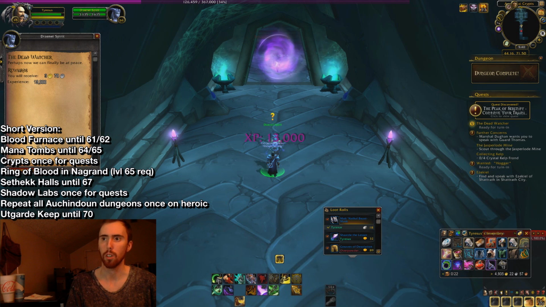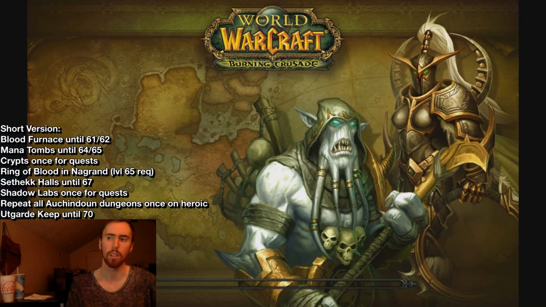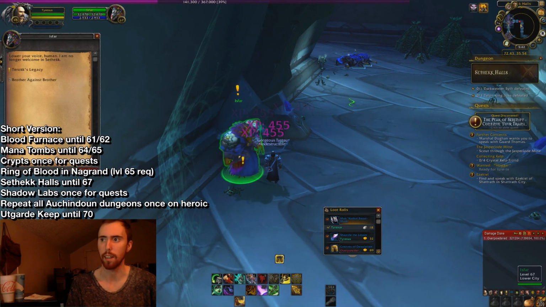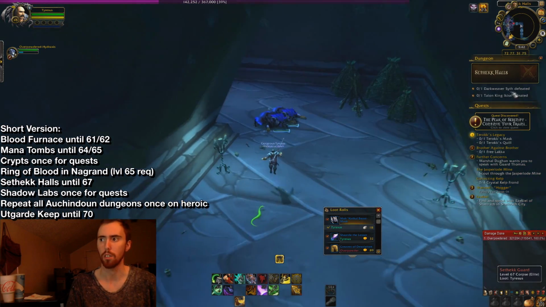And the Ring of Blood is going to give you a huge amount of experience. It's going to give you almost twice as much experience as you got from turning in the dungeon quests. And I think you get 6 of them or something like that. And so after I get the quest, and also you can pick up the quest for Sethek Halls at 65.